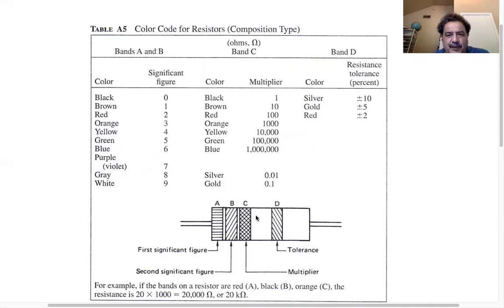So you have three color bands that tell you the value. The first two are just the numbers that they give. And the third is the multiplier, 10 to the whatever, 10 to the red would be 10 to the 2, so you get 100. A yellow would be 10 to the fourth, so you get 10,000.